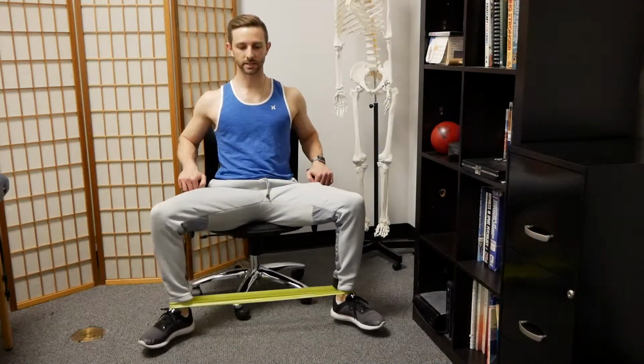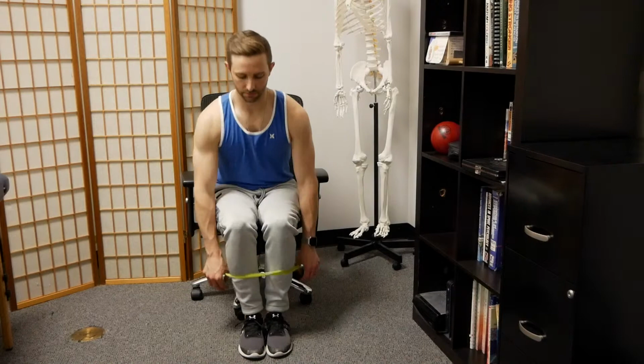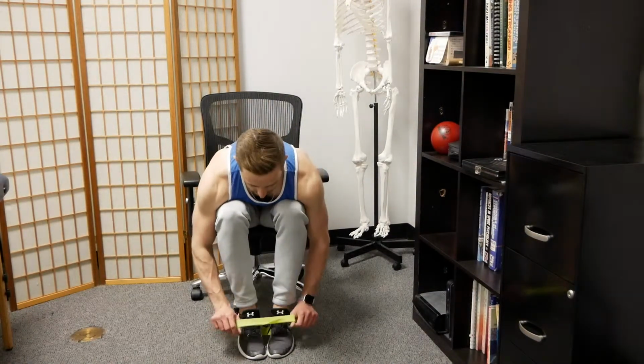Okay, so I can move one leg at a time, and then the other, right? Or I could move both legs at the same time, or if it's up on my thighs, I could keep my feet together. But if I want more resistance, I'll move it down from there. And if I want a little more resistance, then it gives on my ankles, and I'll actually put it around the soles of my feet and do it that way. Won't be a dramatic difference in resistance, but it's there. All right, let's check out the quad extensions.